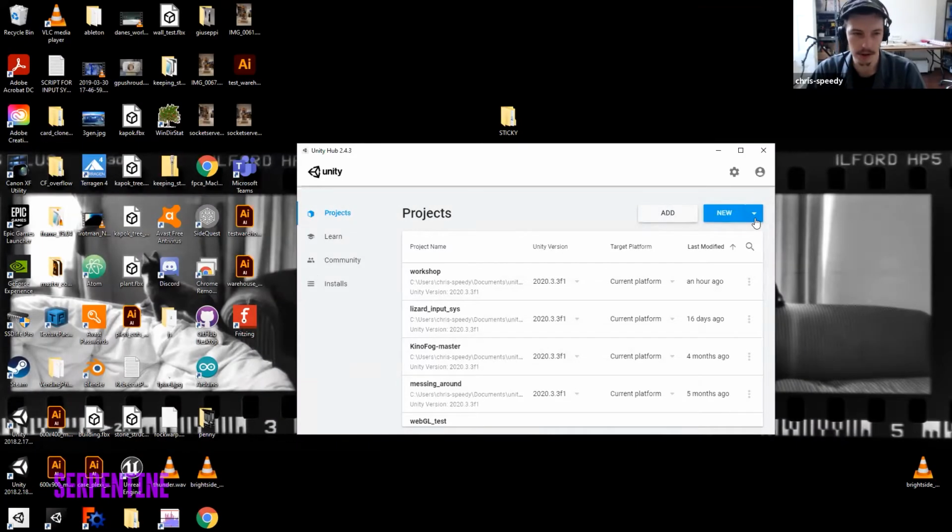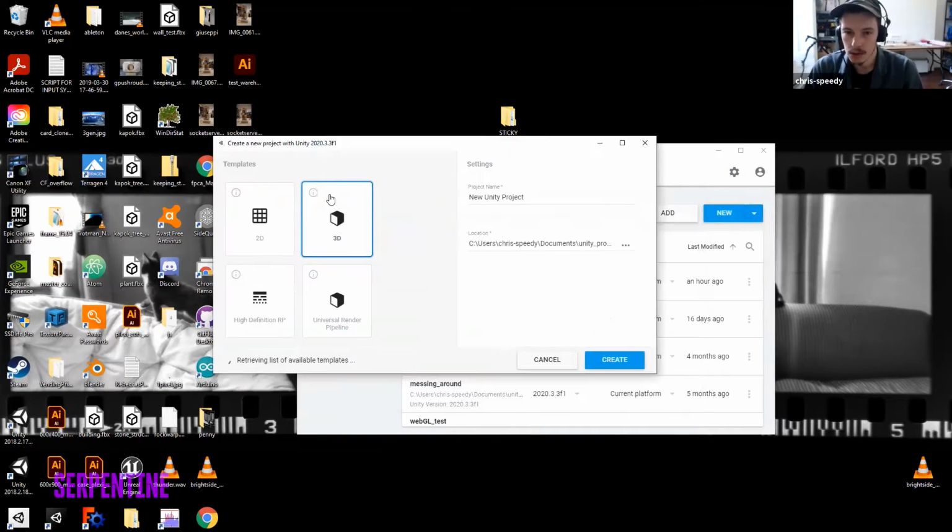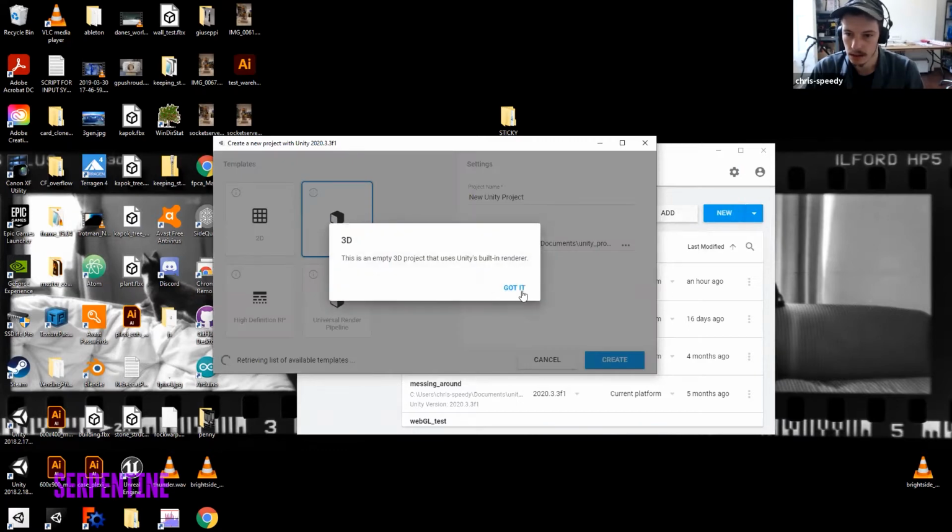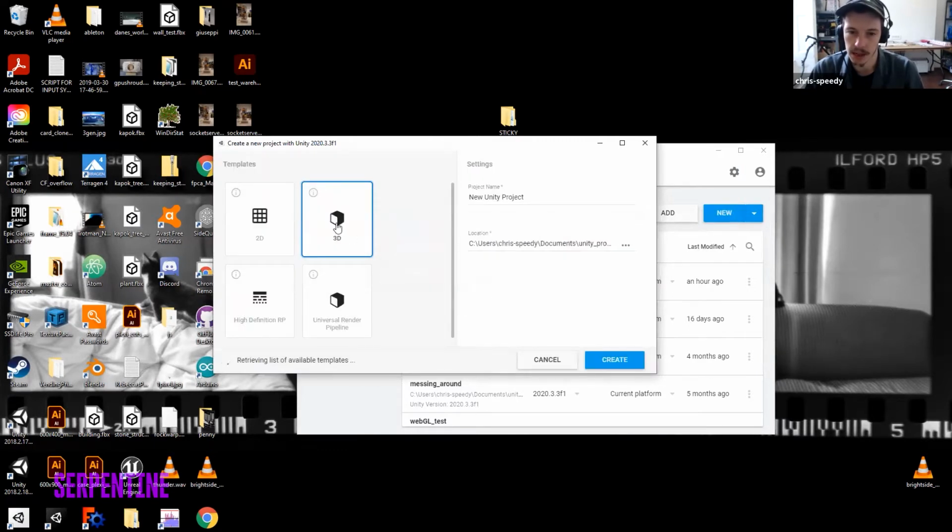So we're going to make a new project, and I'm using just the newest version, which is 2020.3.3. If you have 2020.3.4 or 2020.1, then it's fine. So I'm going to make a new one, a 3D project, and I'm going to give it some kind of name, and I'm going to call it Super Smashy Game.